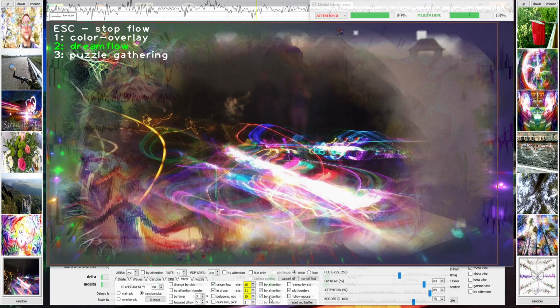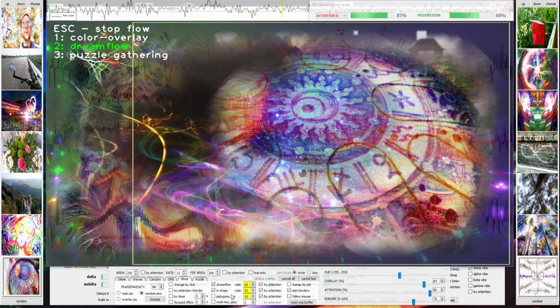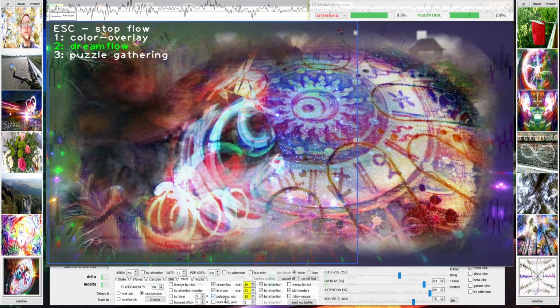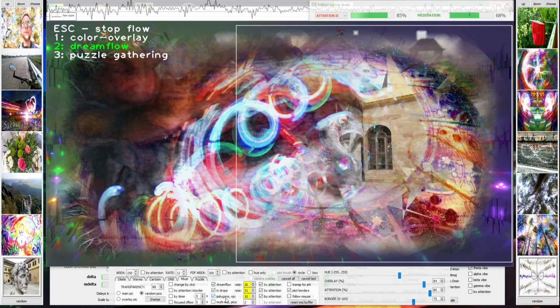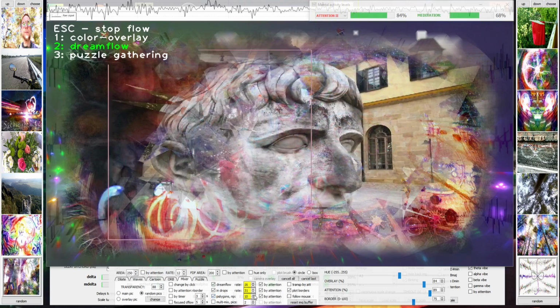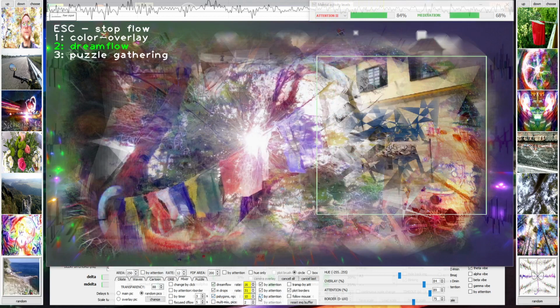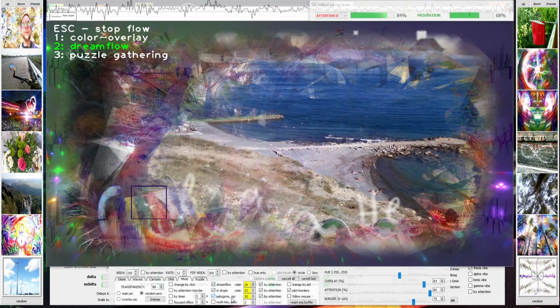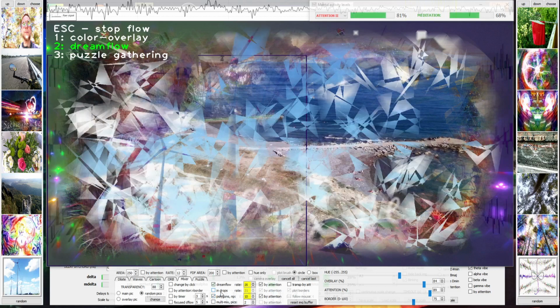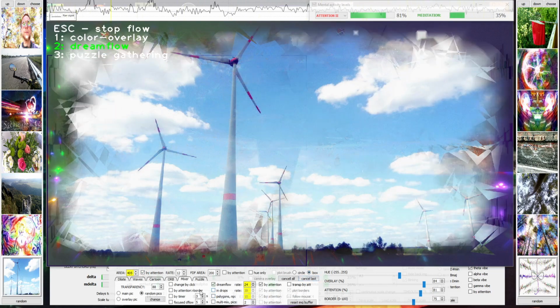There are also different additional parameters which can control these flows, like using, for example, a polygon mask, and in this polygon mask the number of points can be controlled by attention. And if you turn off drops mode, then the whole visual space is filling, and there is a parameter like area which determines how big the fragments of a new picture appear. So you can also link it to attention, and then if you're more focused, the fragments will be bigger.